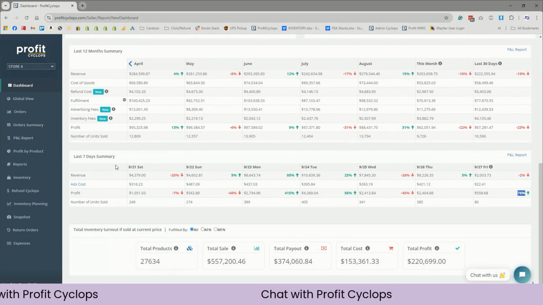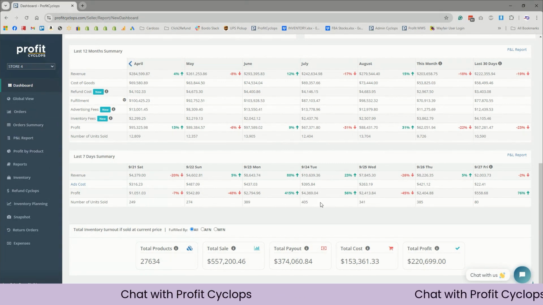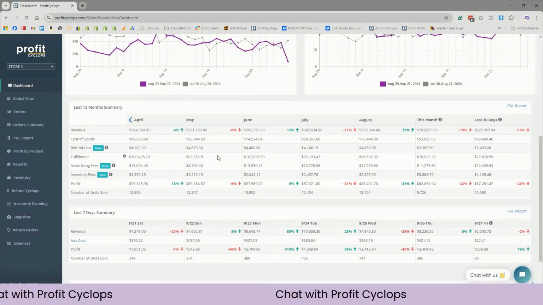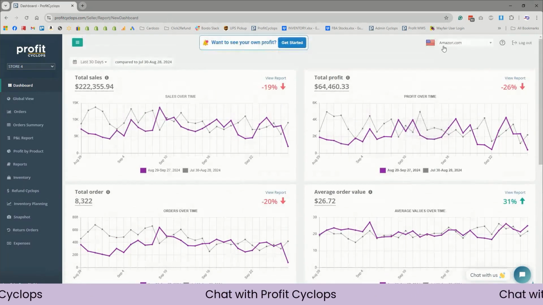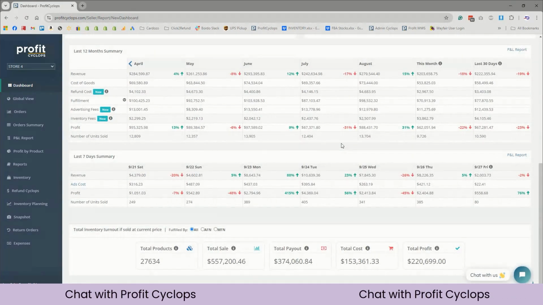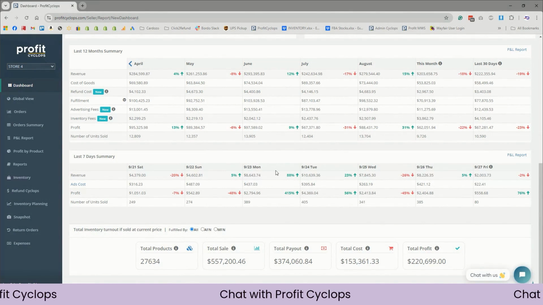I'm just wondering about the time frame, like what time do you guys take the report from Amazon in order to calculate? Yeah, so it's based on the time zone. If it's the US time zone, Amazon goes by the Pacific, so the Californian time zone. The UK has just one time zone. We go by the marketplace's time zone, this one.